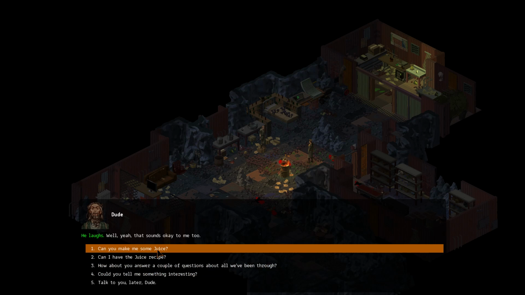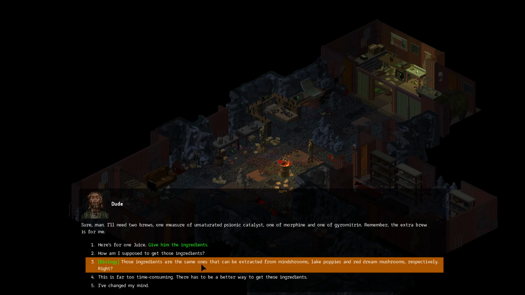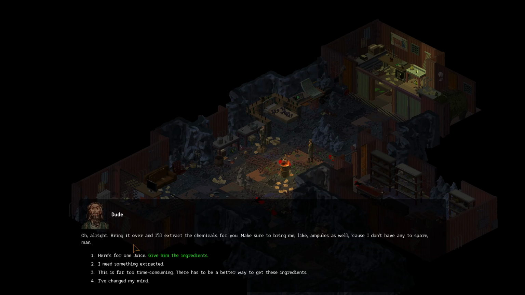Can you make me some juice? Sure, man. I'll need 2 brews, 1 measure of unsaturated cyanic catalyst, 1 of morphine, and 1 of geometrin. Remember, the extra brew is for me. Those ingredients are the same ones that can be extracted from mind shrooms, lake poppies, and red dream mushrooms, respectively, right? You know it, man. Still, can you extract some of those for me? Oh, alright. Bring it over and I'll extract the chemicals for you. Make sure to bring me ampules as well, because I don't have any to spare, man.